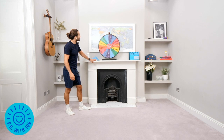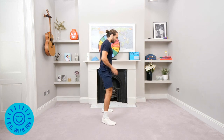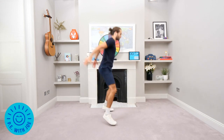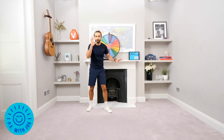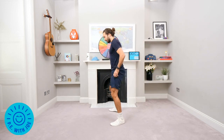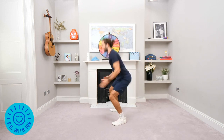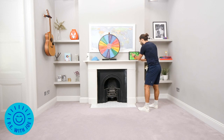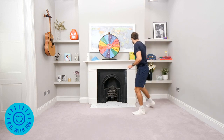We have got squats. So nice and simple, you can do squats, or if you wanna make it tougher, you do squat jumps for 40 seconds. Here we go, in five, four, three, two, one, let's go. I'm gonna try some jumps. Oh, sorry, wrong timer. Didn't set me up a timer. Part two. 40 seconds starting now. Let's go, so 40 seconds of jumps.